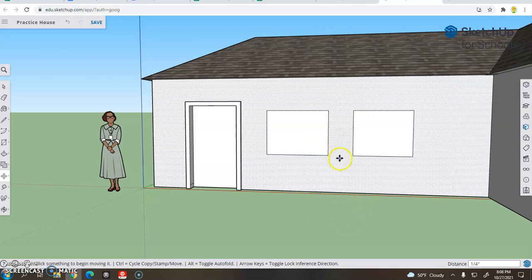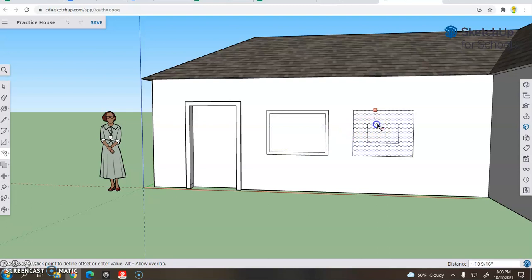All right, and now we're going to do the same thing. We're going to make a window frame in each of these. So we're going to go to where the push-pull tool is, and we're going to select the offset. And I'm going to just have my mouse somewhere inside this window, and I'm going to click and hold. And as I hold, I can drag this to about the size I want my window frame to be. And I'll do the same thing over here. Drag to about the size I want my window frame to be, and let go.